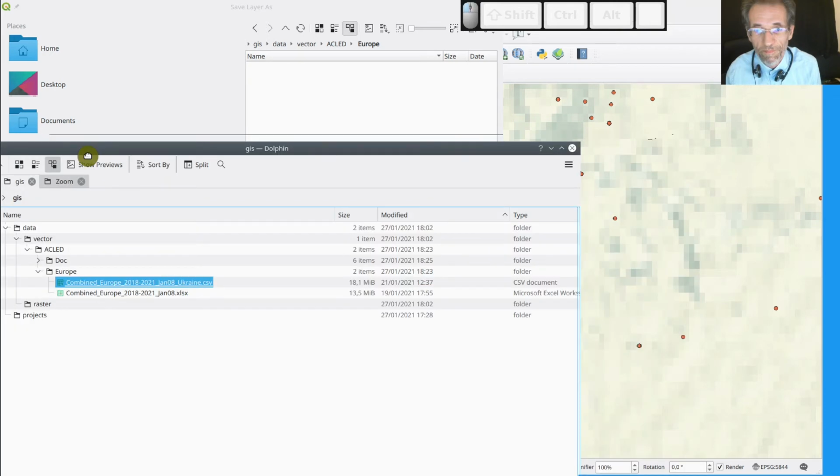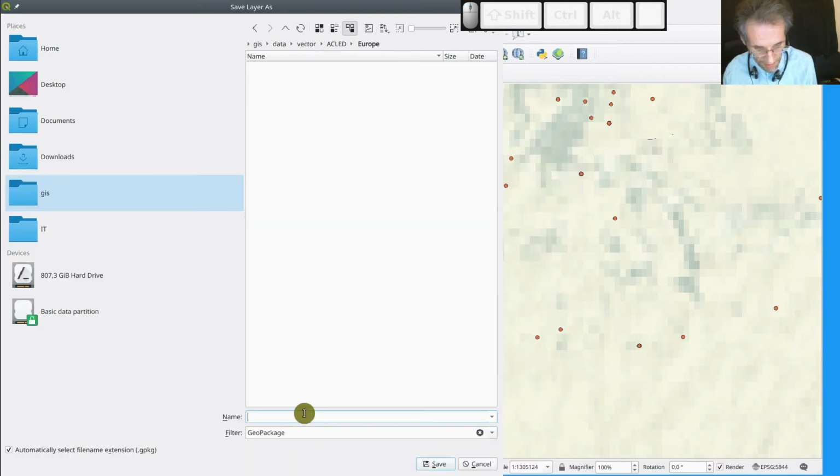And then I remove this and I paste this here with Control V. Like Control V, it looks like some glue. You glue it. It will automatically add the file name extension, which is gpkg for GeoPackage. And I save it.